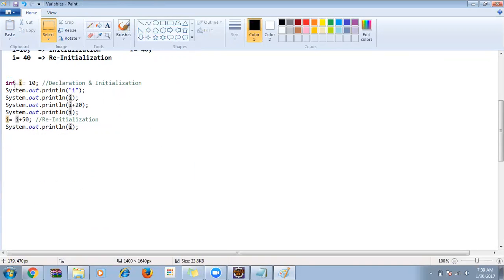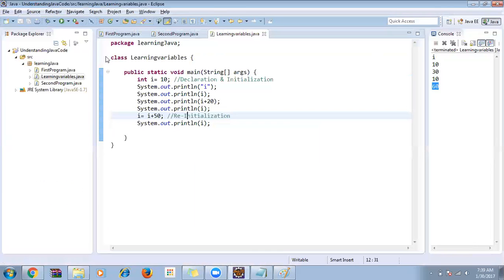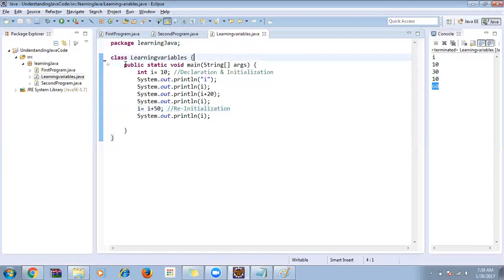So first, integer I is equal to 10. I'll copy the entire program so that it will be easy.